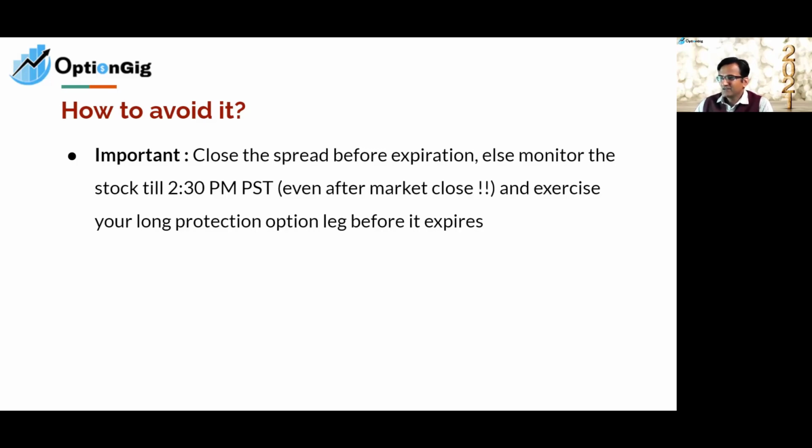So I see a question: wouldn't this broker use his long put to automatically exercise at 2:15 p.m.? What I heard is that Interactive Brokers does automatic exercise, but not all brokers do. We reached out to TD Ameritrade. I don't think TD Ameritrade does it automatically. So don't depend on your broker.